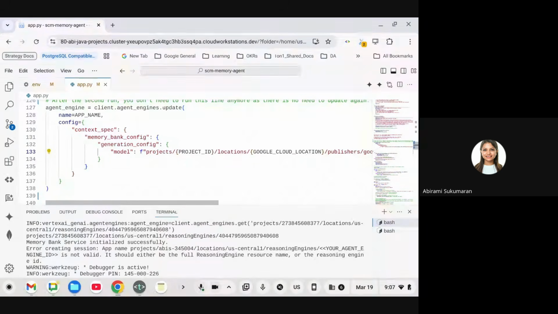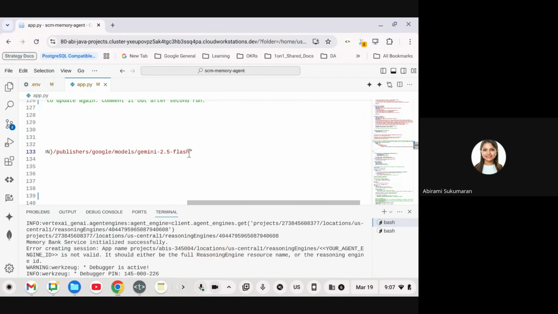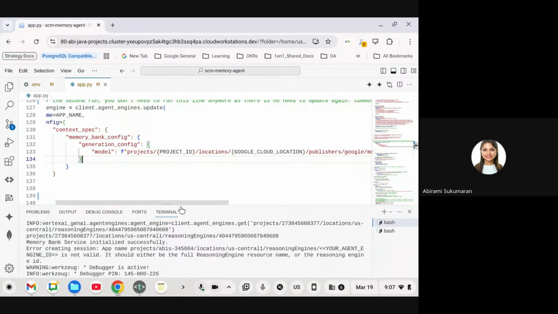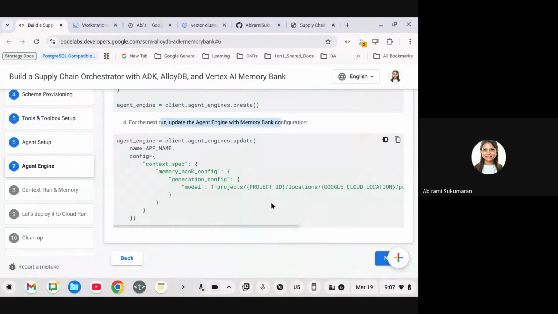You can talk about what kind of items you want to store, what your application is about. You can give so much information to your memory bank that can be configured through simple JSON attributes inside this configuration snippet, which we are skipping. We're going with default values. So it will intelligently decide, with Gemini 2.5 Flash being the model that we are choosing here, and because it is in the default mode, it will let the model choose what is a fact versus what is fluff.